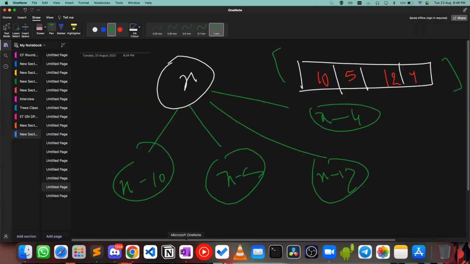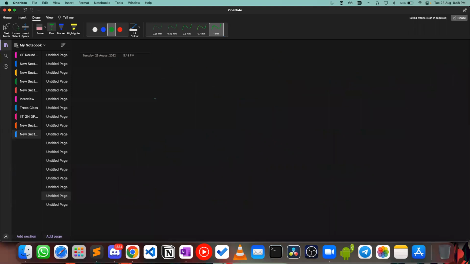Understand this. When I said the iterative way is much easier to code and it runs much faster, in a much smaller runtime than the recursive way, I did not tell you that it is actually difficult to think of an iterative solution than a recursive solution. And I'll tell you exactly how it is kind of difficult.